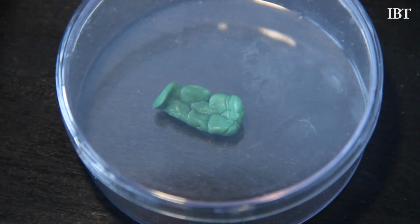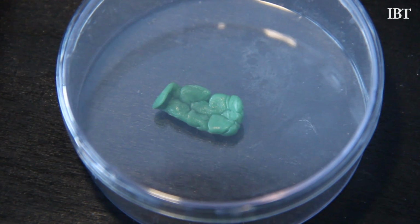Can you briefly explain the process, how you go from a piece of gum to the 3D renderings? Sure, yeah. Basically, I take the sample and cut it up into lots of little pieces and go through a standard forensic protocol, where I heat the sample and shake it around and centrifuge it with the right chemicals and end up with purified DNA at the end of that process. And then I go through a bunch of polymerase chain reaction, PCR, reactions, and each one of those reactions tells me about a different trait that this person has. And all those traits I feed into software I've been developing. And the outcome of that is a 3D model that I then send to get printed.